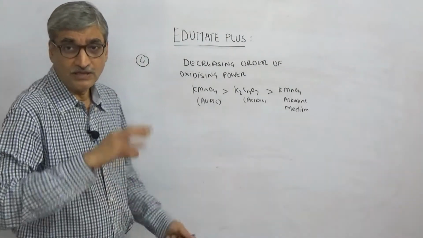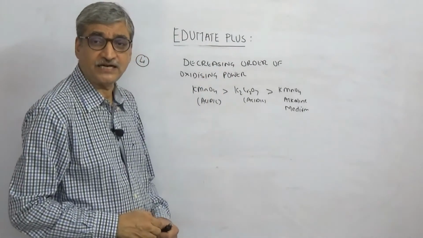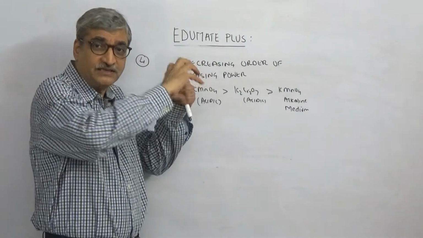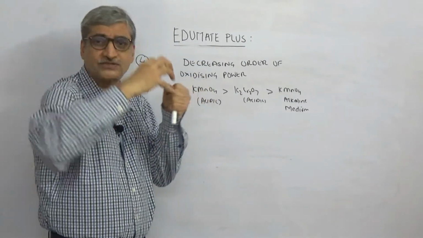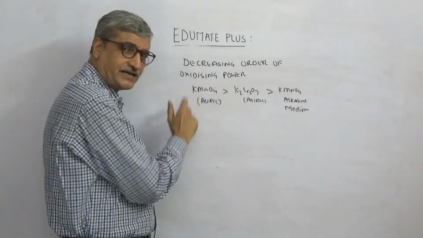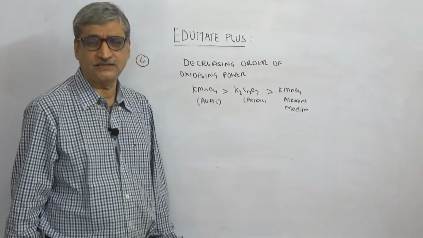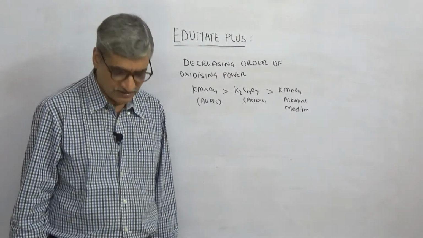So they can turn this question and ask which of them will have the higher standard reduction potential. This question then becomes a part of electrochemistry also. Is this clear? Because it's a strong oxidizing agent, it will have a higher reduction potential. So this is how they can twist and turn the concept into one or many MCQs.